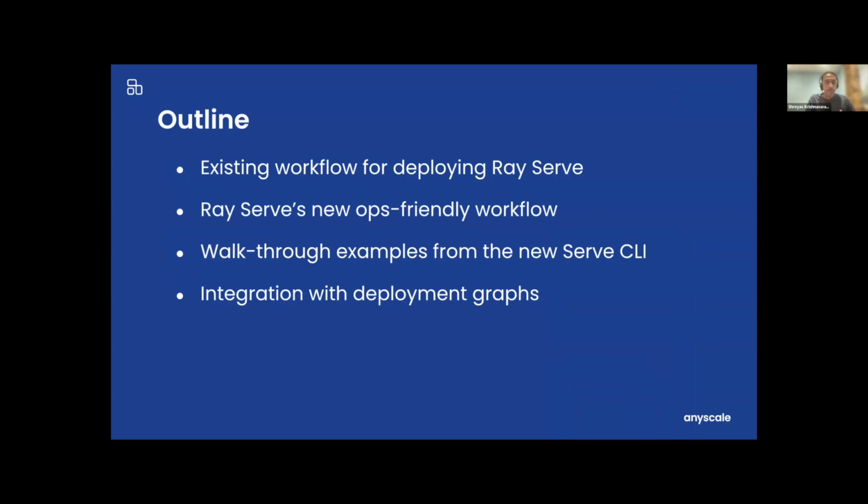So during the presentation, first, we're going to talk a little bit about the existing workflows that we found that users are using to deploy on Ray Serve. Then we're going to discuss a new ops-friendly workflow that we're developing. And we'll walk through some examples using this new workflow as well as a new Serve CLI. Then we're going to circle back to Zhao's presentation about deployment graphs and show you how you can use this new workflow to deploy your graphs in production.